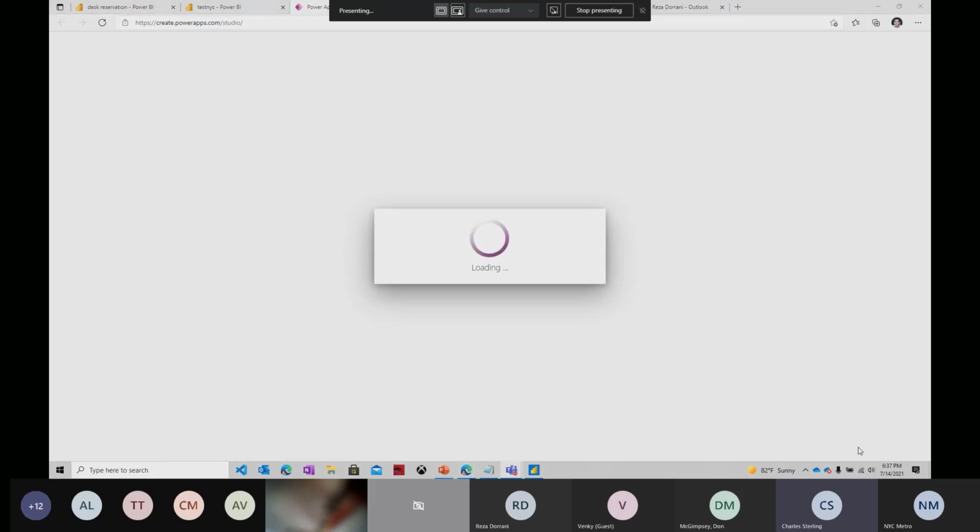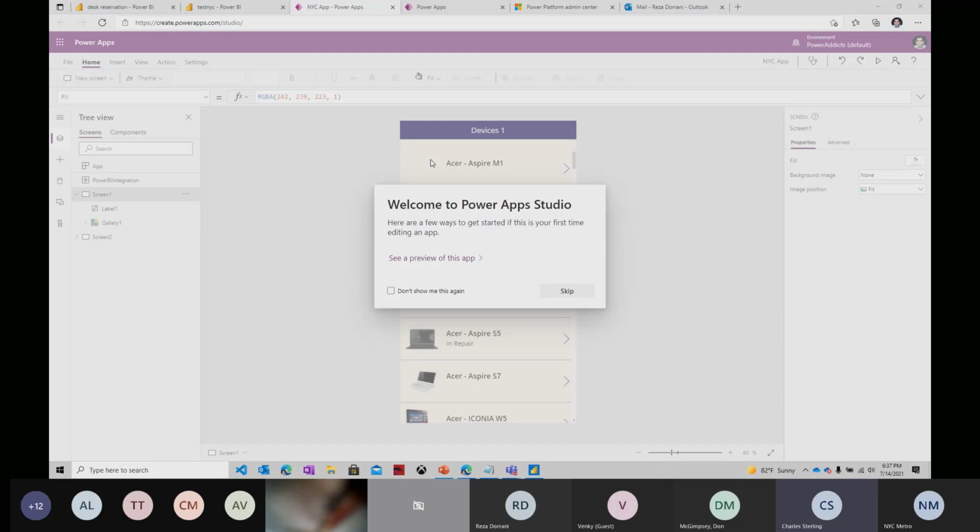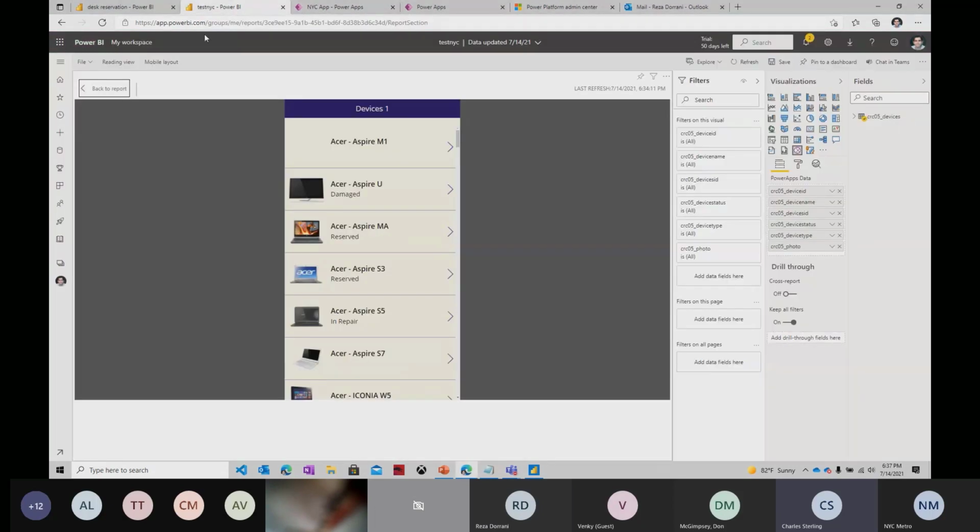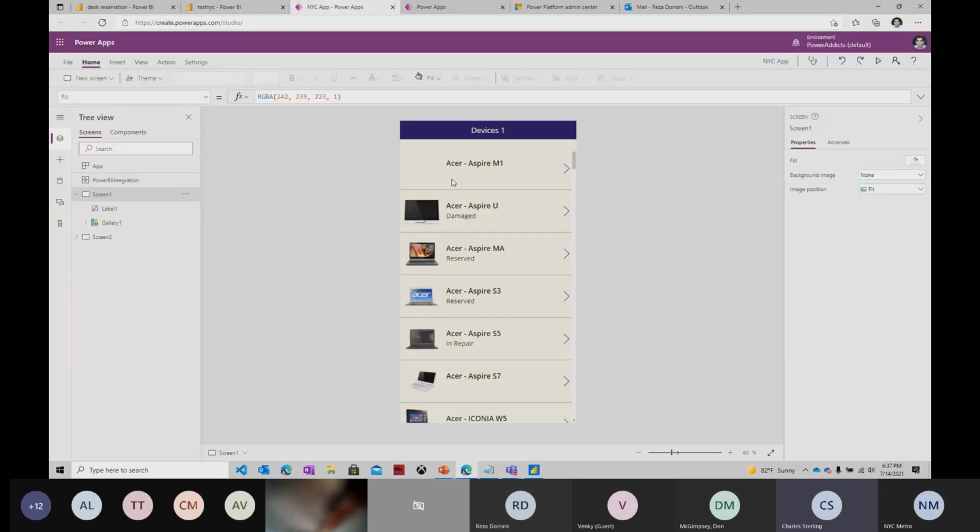Because it's going to say, hey, I'm going to take you to a browser, and it's going to take him into a browser with whatever identity. Reza's got lots of identities, if you guys didn't know that. And that's causing the problem because it's actually passing in the app ID, which doesn't exist in the other tenant. So it's common to run into this problem. And the high recommendation is to actually do what he did, which is make sure they're all across the board in the service. The only time you're going to run into problems is if you have to change the model itself, which of course you have to do in Power BI Desktop.